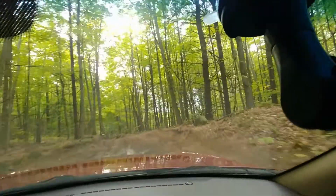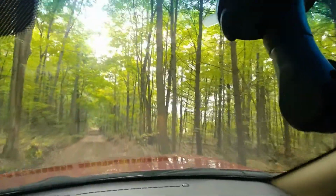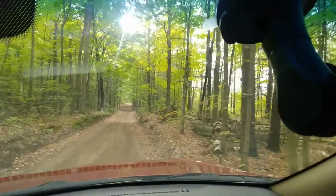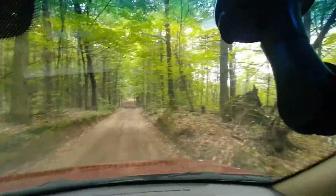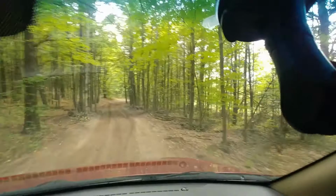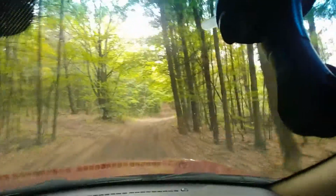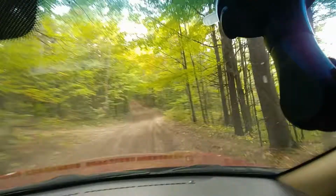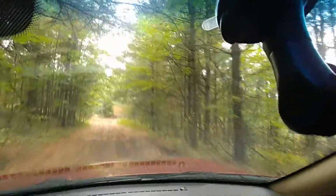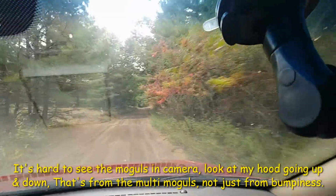All right, this looks fun. Now, oh yeah, that was pretty steep. Cool. Hopefully you guys can tell in the video how steep those were. I mean, they weren't high, they were short, but they were pretty steep angle little moguls. All right. Now we're having fun here.